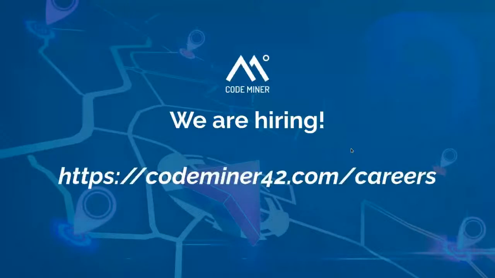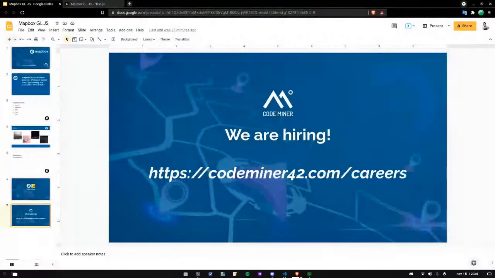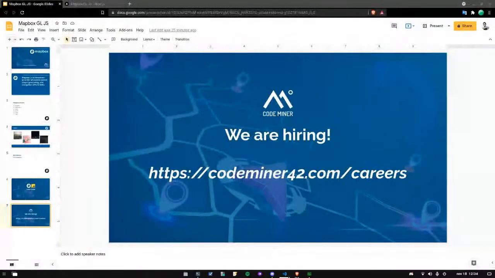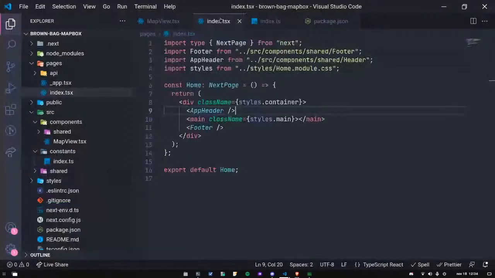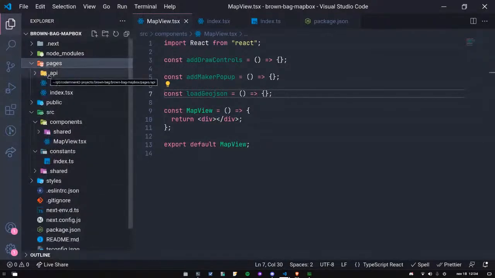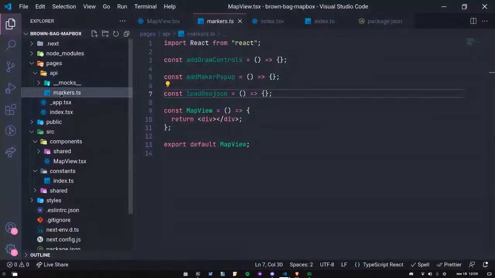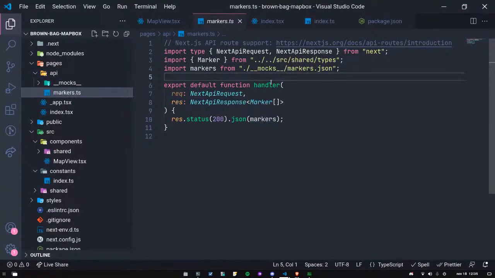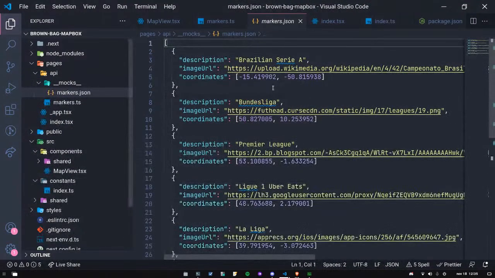Now let me open my editor here. Okay, so I already made a mock API that provides us markers. Markers are something like when you use Google Maps, you can mark on the map some latitude and longitude to go to some place, or to mark some place on the map, right?